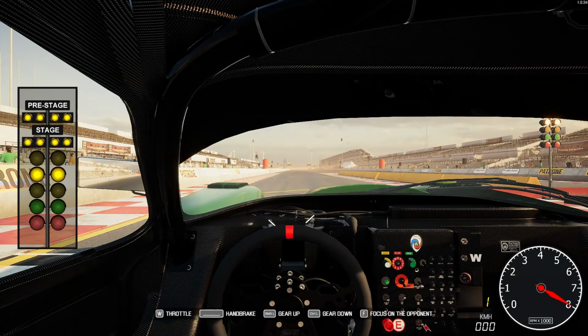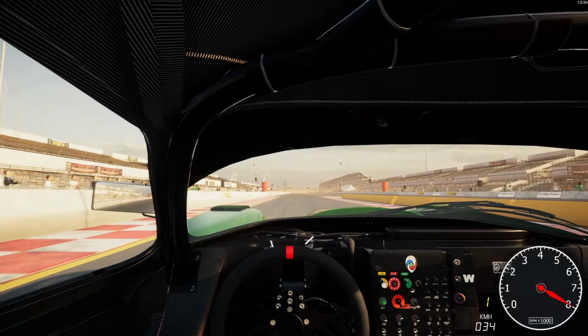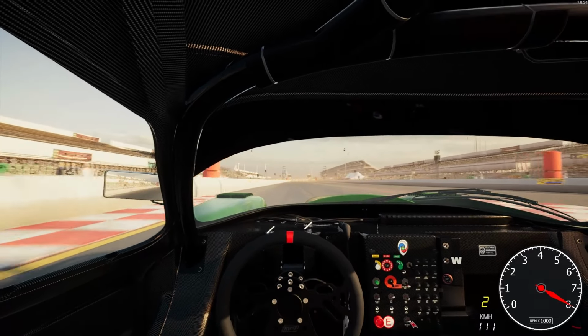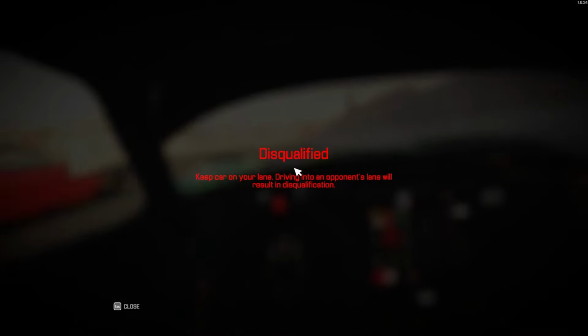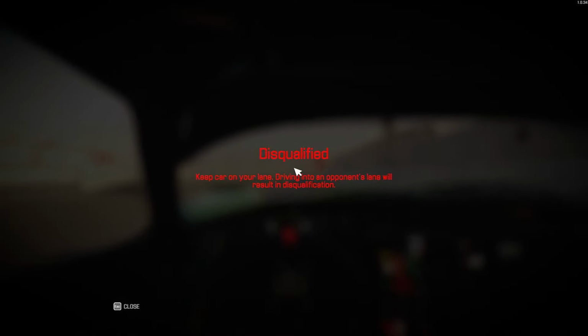Let's go with the overpowered Esperante. Off the line, come on you beautiful beast. Into second, little bit of wiggle, straighten out and into, oh no, I've lost it. And that's us out. We've lost it. That is us out. We had too much wheel spin, too much power. We've lost it on our second race.